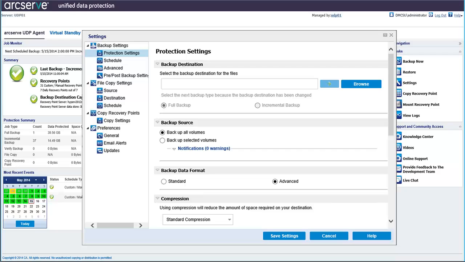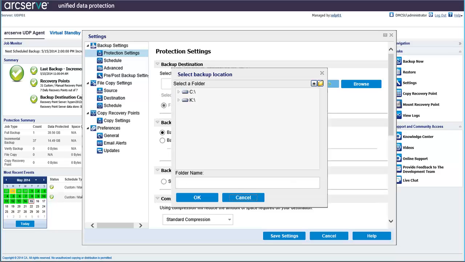From this screen, you can specify a local path or remote shared folder for the backup location. Or if you installed the full components of Arcserve UDP, you can specify to use the Arcserve UDP server as the backup location, or you can browse to a backup location. Keep in mind, if you specify a path and the destination path is verified, you may be prompted for the username and password. If you click the Browse button, the Select Backup Location dialog opens. Here you can select a folder from the local disk or shared folder and then click OK.